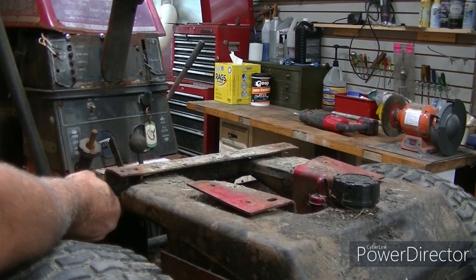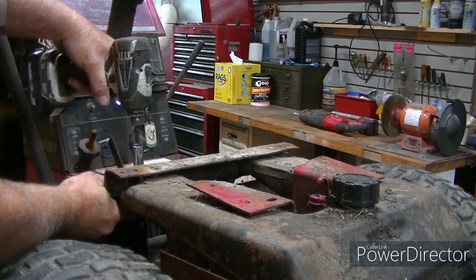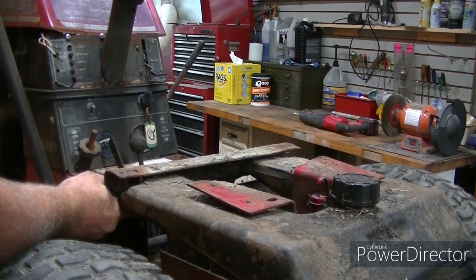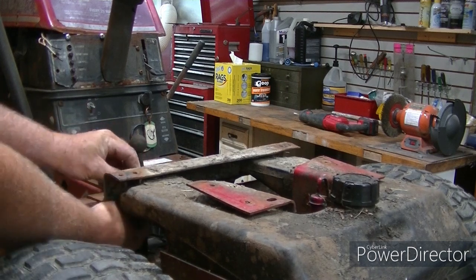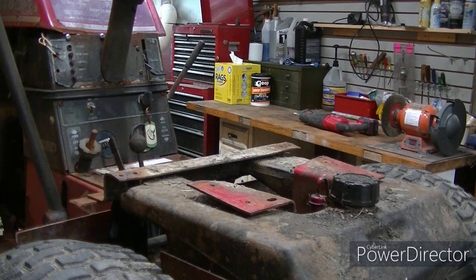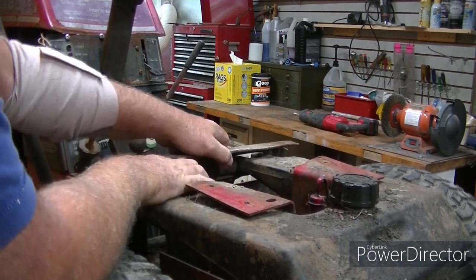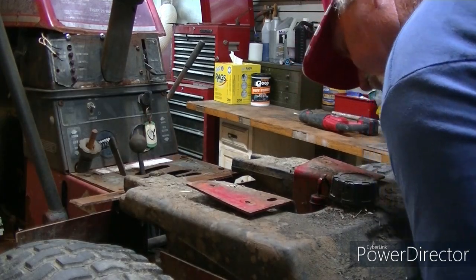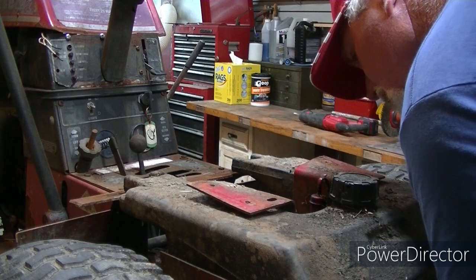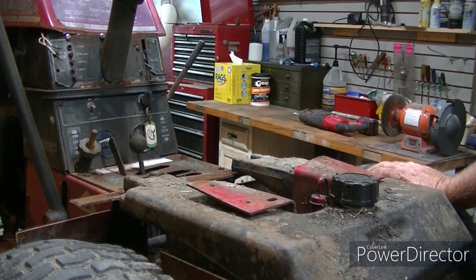Ouch. That always feels good when you pinch your finger. All right. Got it. Perfect. I have to weld that up before I put that back on. I can take this piece off right here. Might be two bolts holding this gas tank in. I'll give it a shot and see what happens.